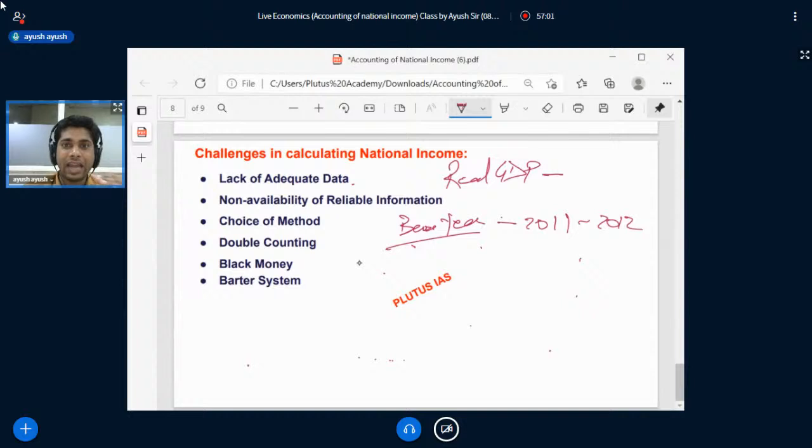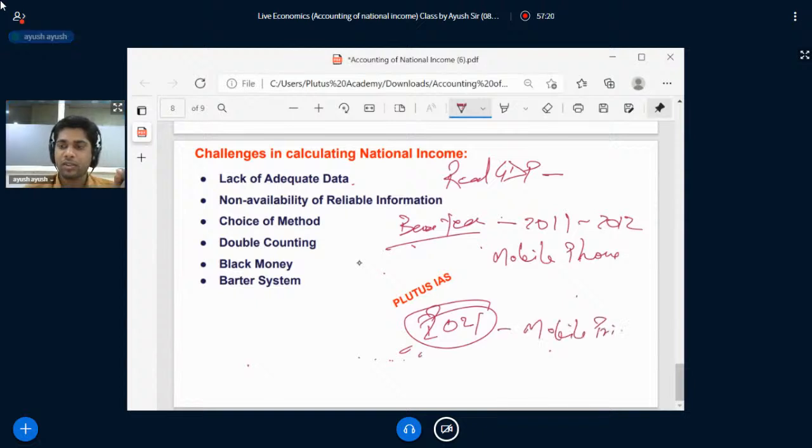So ये 2011-12 में सपोज करो एक मोबाइल फोन है. ठीक है, तो ये मोबाइल हम क्या करते हैं, बेस ईयर से हम जज करते हैं कि आज के टाइम पे, प्रेजेंट टाइम पे, आज का ईयर क्या है 2021, तो 2021 में मोबाइल फोन मिल रहा है. तो ये मोबाइल फोन 2011-12 में कितने में मिलता था? What was the price of that particular mobile phone? बेस ईयर सेट, I will tell you, but just understand base year first of all. ओके सो ये मोबाइल फोन जो है 2021 में जो मिल रहा है ये 2011-12 में कितने में मिलता था. Alright, so this is what we compare.